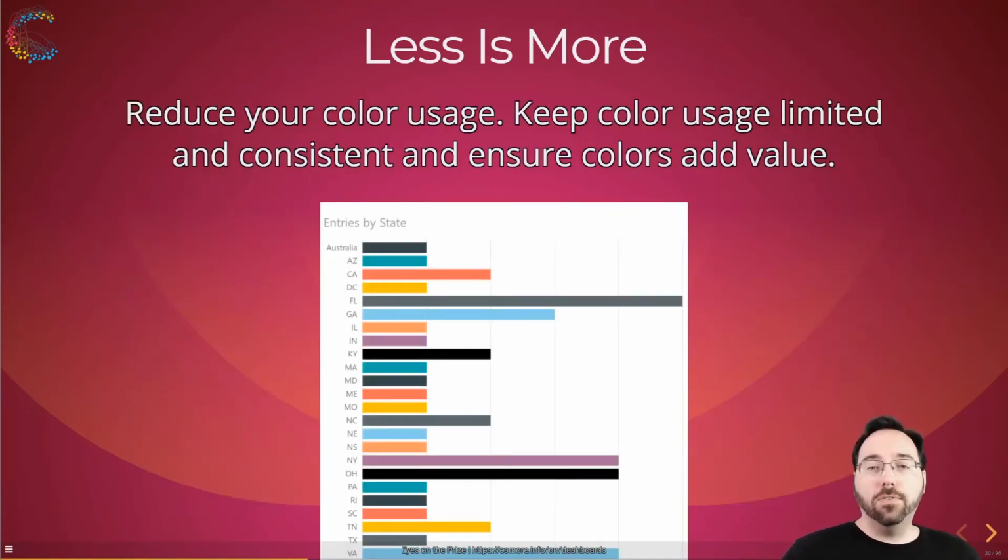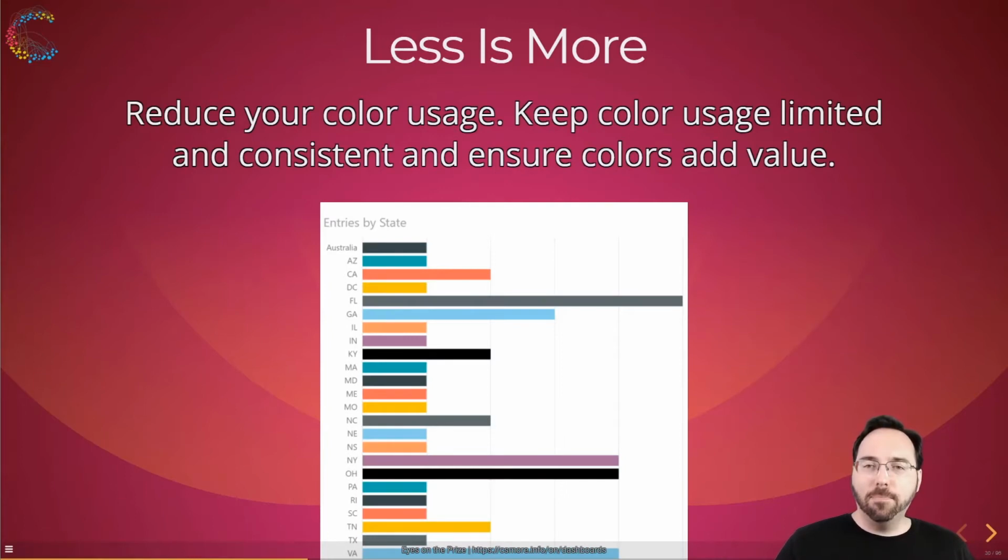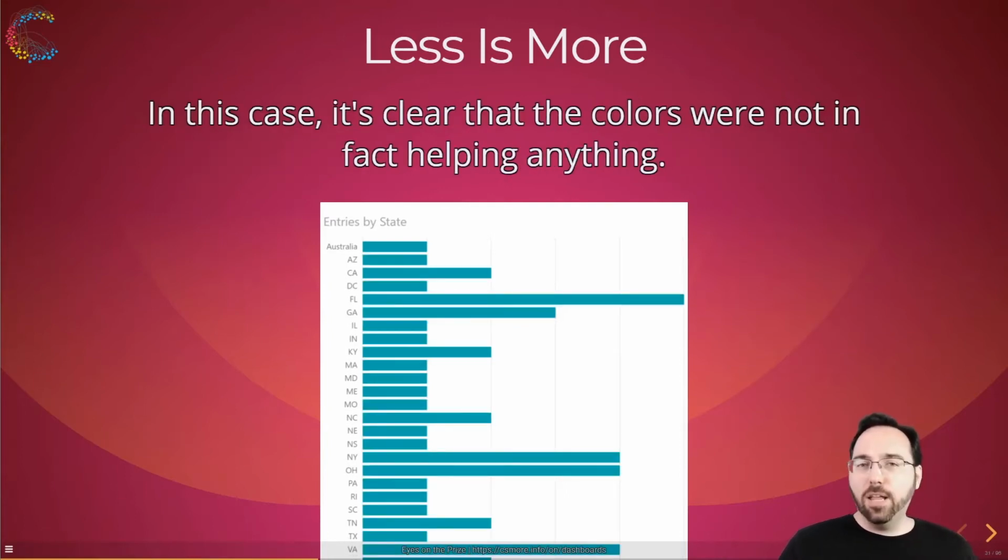Also, reduce color usage. Here I have an example with a lot of different colors, and you may notice that, well, here's the state of Kentucky, here's the state of Ohio. They're the same color, so how are they related? You might think about it, you might come up with conjectures of how they could be related, but in reality, this is actually just the default Power BI palette when I created the dashboard. This provides just as much information as this. I don't need the extra colors. They didn't actually give me information.